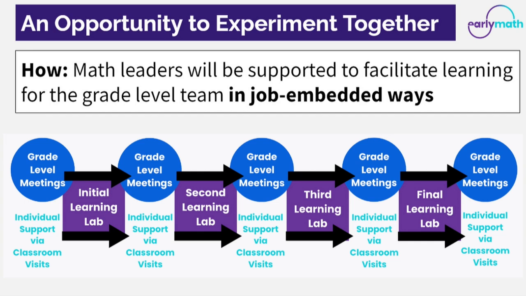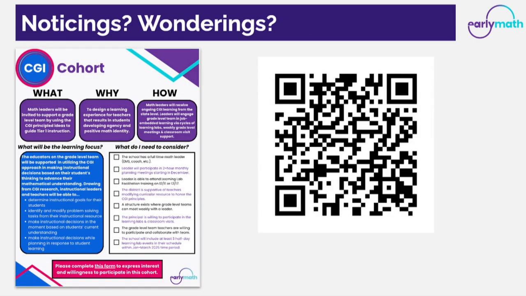I'm sure that there are a lot of things that you would want to add. I think what we'll do is we'll go to a Canva doc that elaborates more on what we mean, like the who, what, and how pieces, and what we mean by job embedded ways. And so I invite you to use the QR code to access this Canva doc. We'll give you about 5 minutes to explore it, maybe with someone who's sitting next to you. Try to make some noticings. You might have some questions that you're thinking of. We'll give you a chance to submit those questions to us in a little bit. So we'll give you about 5 minutes.